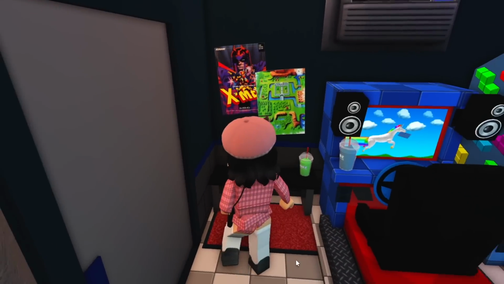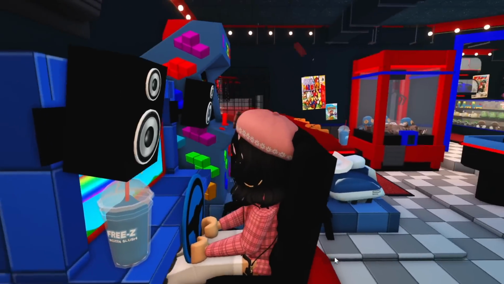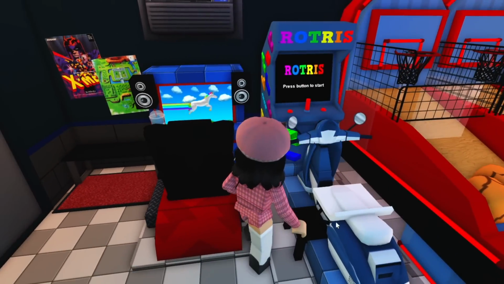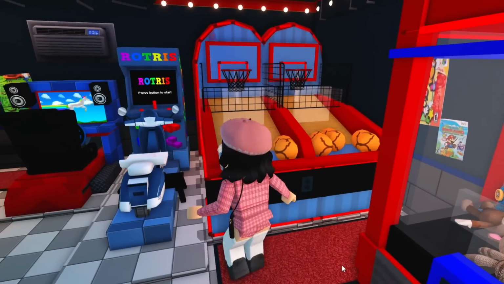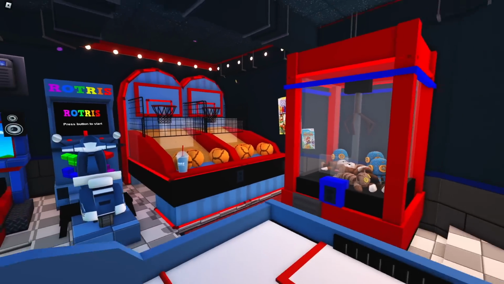And over here, this is the car racing station. I did put a TV there, so yeah, it doesn't really show any racing thing. You can sit on it. You can sit on this one as well. I put a chair there so that way I don't need to give roommate perms for people. This is my greatest invention. It is the basketball game.